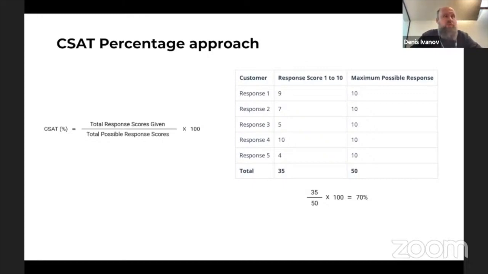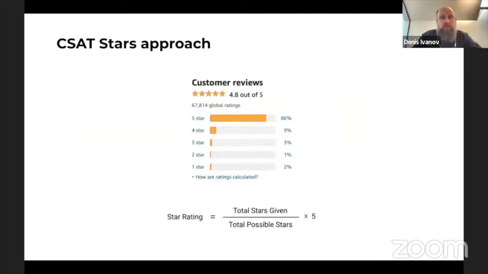Which result can be considered to be good? This depends on the practices of your company, of your facility management company or property management company. Usually, we aim to have a satisfaction score around 80. But if we have a look at the stars approach, and this is the approach that is used in ORDIN, for the customers and for the employees, this approach is much more visually acceptable. It's much more simple and relevant.